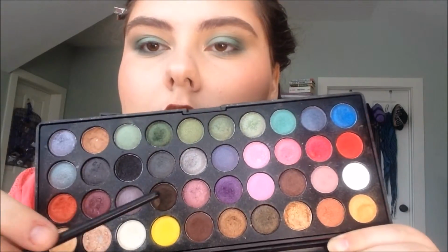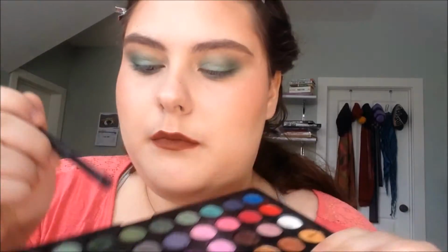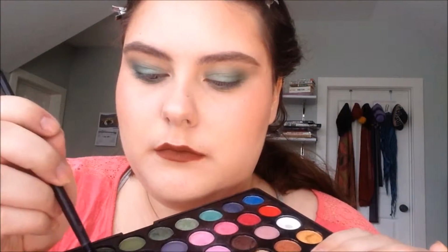And I'm blending, of course, we're blending. Grabbing a different brush, and blending. And then I'm going in actually with a dark brown and the emerald I used earlier, and I'm using that as kind of an eyeliner.